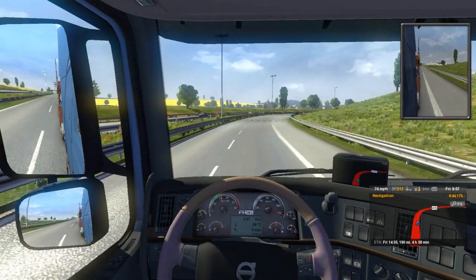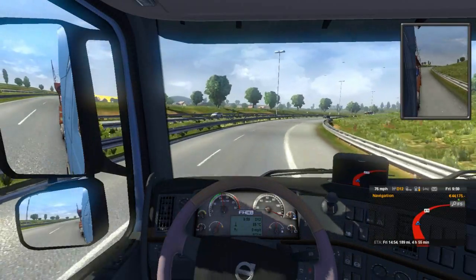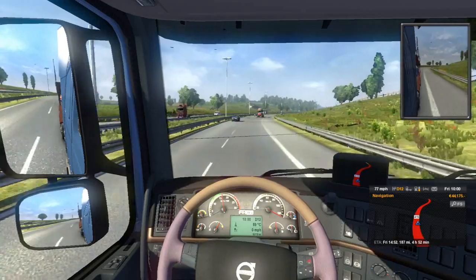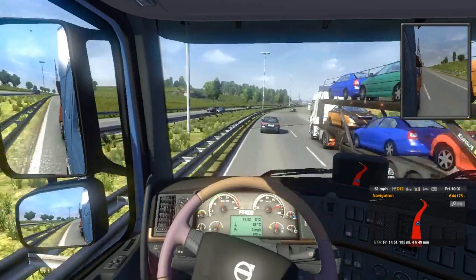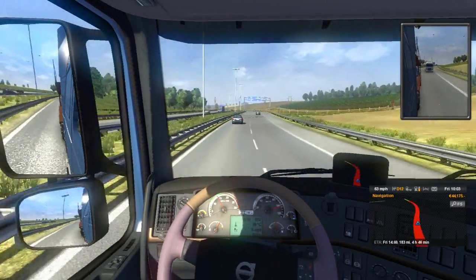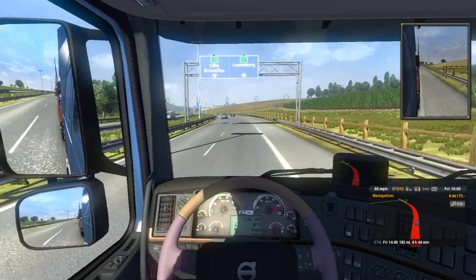Dang, I didn't even realize I was going like 75 miles an hour. Wow. Dang, if we hit a speed camera, we're going to get fined really bad. Yeah, if I didn't get around to the other side, I was going to hit him. Let's get back in this lane and try to manage our speed a little bit more.